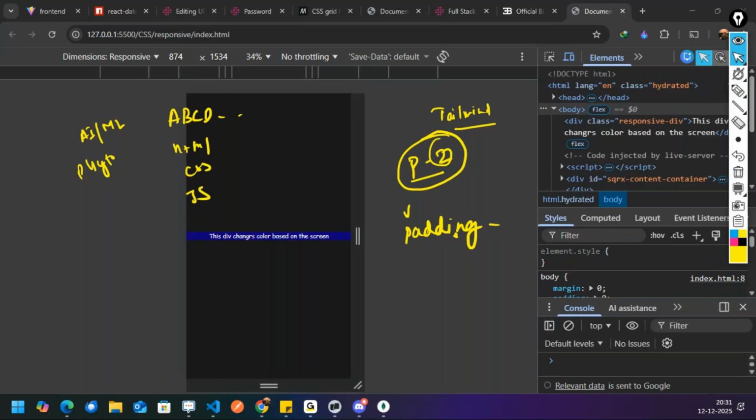I can discuss not for half an hour, but what happened in Tailwind CSS. It is nothing, just a shortcut way of writing CSS, which makes it easier to write CSS. If you want me, I can discuss it. If you know, it's okay, fine. We can move with JavaScript.